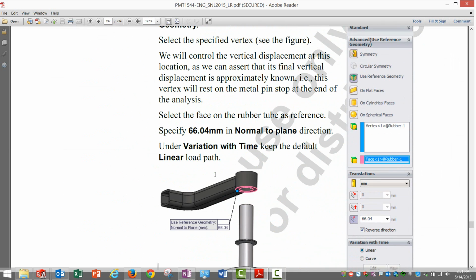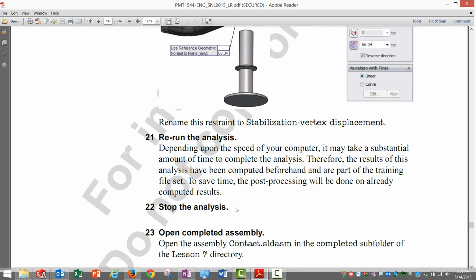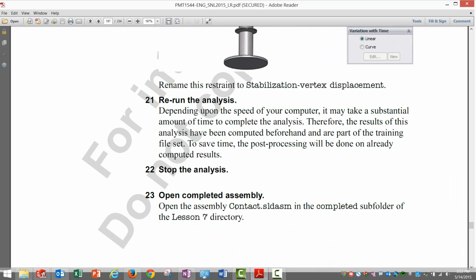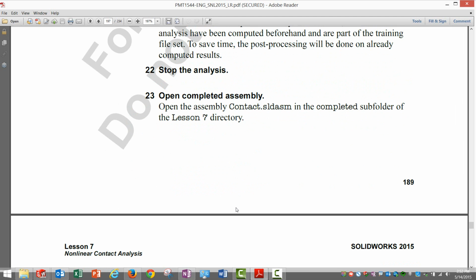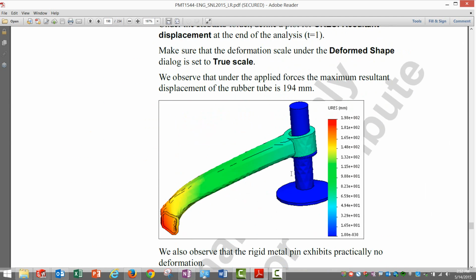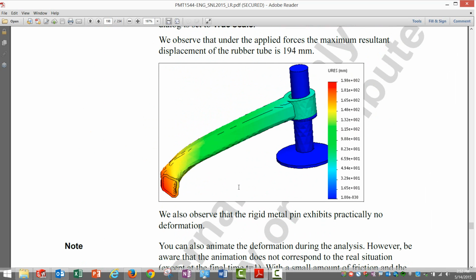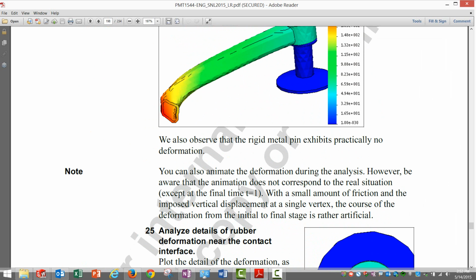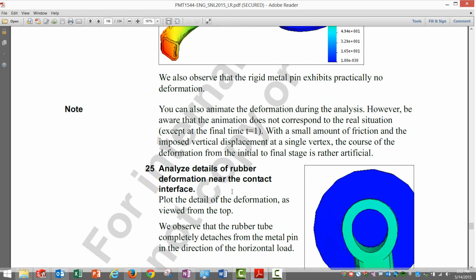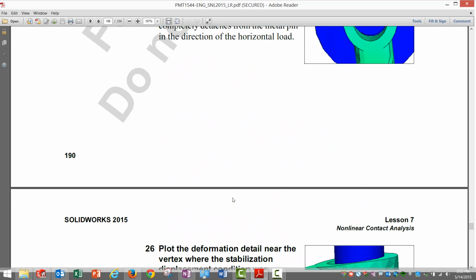And to stabilize it, we hold a particular node down there, and we apply a displacement equal to 66.04, which is equal to the length of the gap over there, so that the deflections happening are slow and driven by the displacement boundary condition. That will help in stabilizing the model, and we can get a faster, accurate result. Once you complete, you should see the model come down. It would almost touch the bottom, and the further deflections are more realistic. Obviously, the solution is going to converge, unlike what happened before.